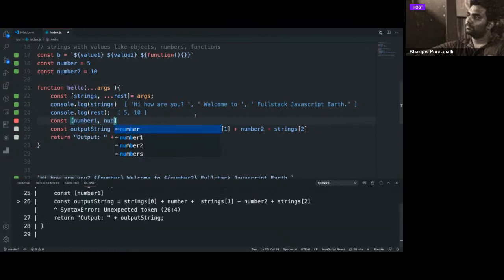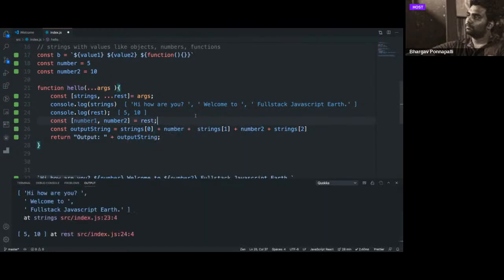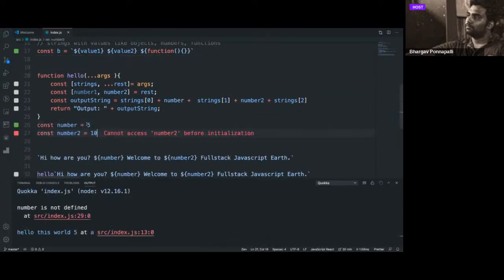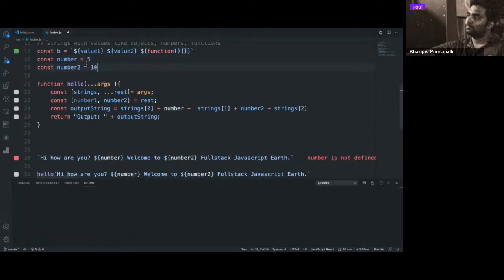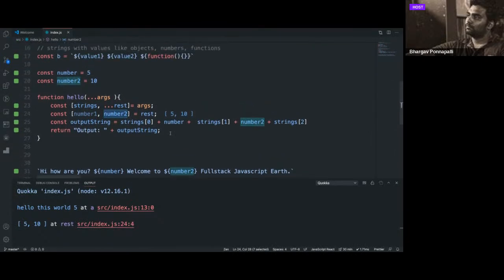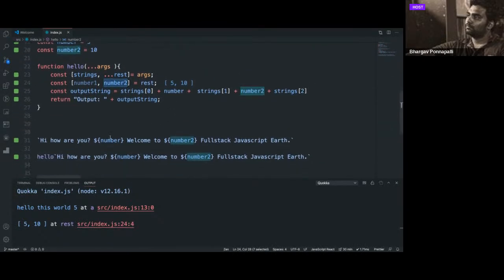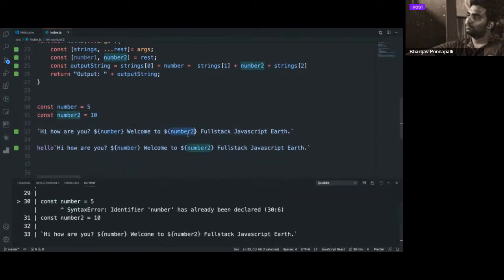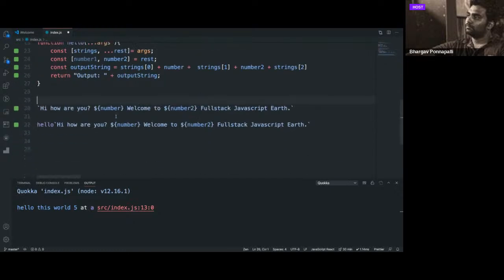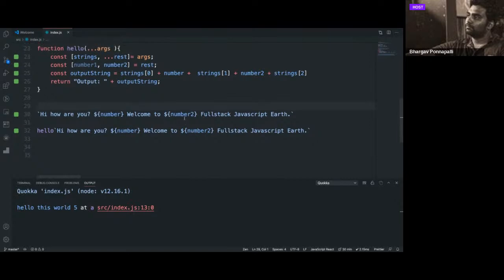Number 1, 2 equals rest. Because number 2 is an argument from here. Why does it? Anyway, some issue. But I'm not hoisting this, no? I've defined it here. What is the problem? So that is the thing. Anyway, let's get back. I'm just going to move it over here. Maybe I'm missing some concept, but as far as I know, there is no issue with the code. But okay, let's get back to it.